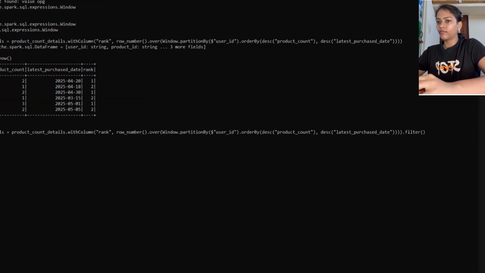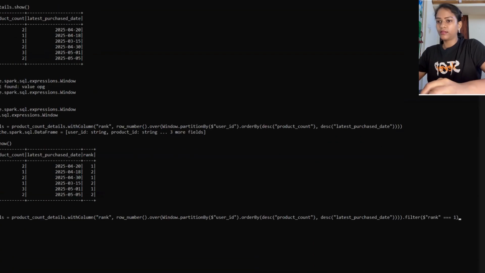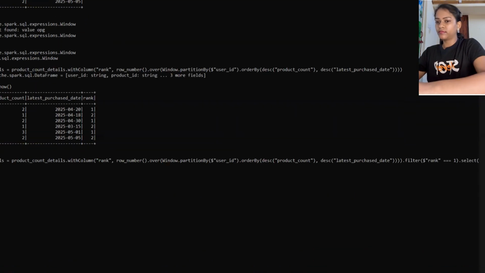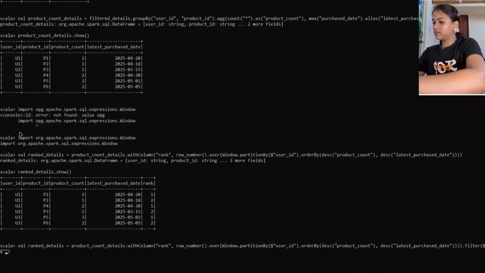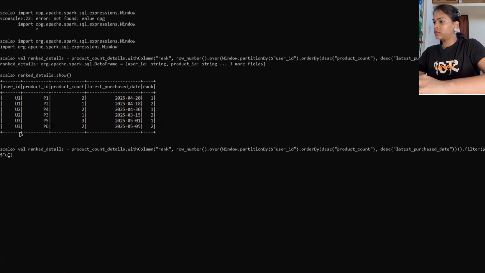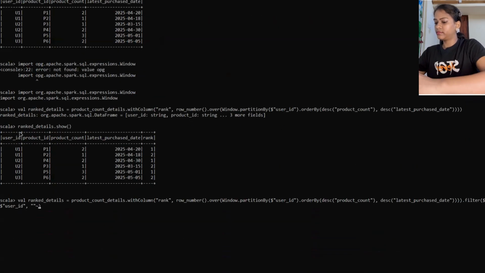Filter rank equals to 1, and we need to select user ID and the product ID.